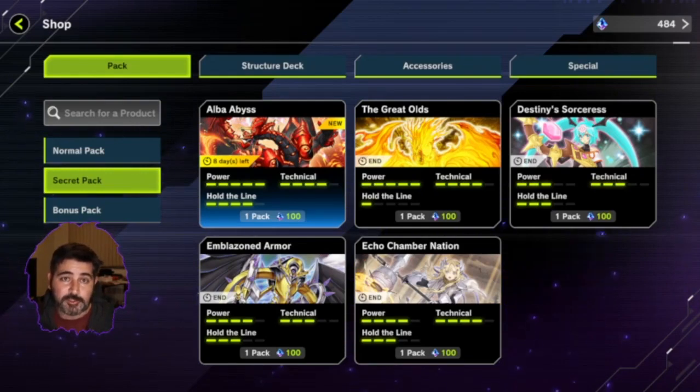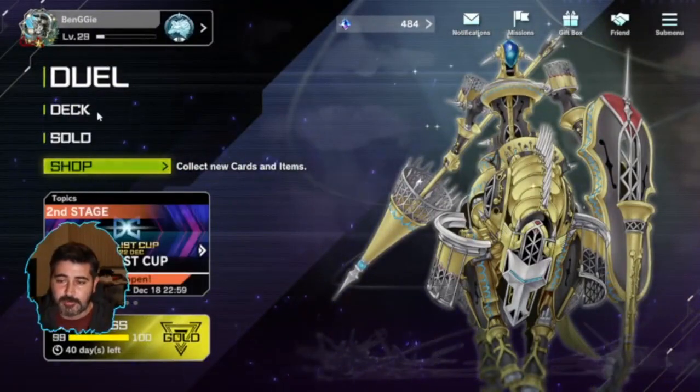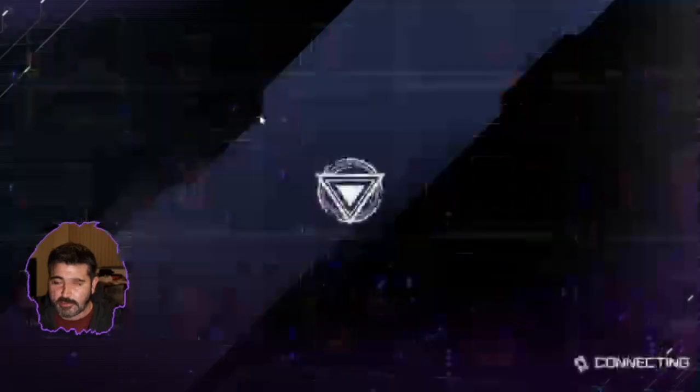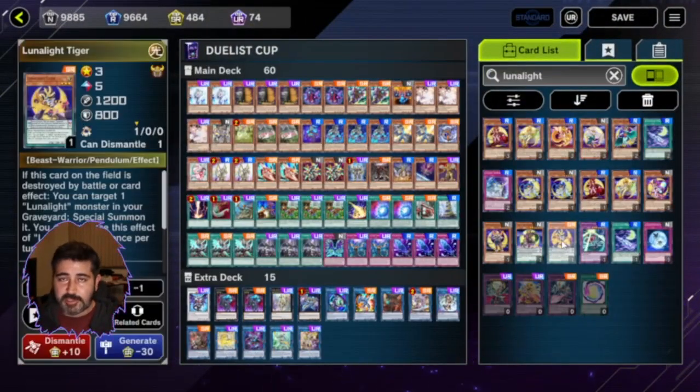Let me show you how to craft a super or an ultra rare from a secret pack. So I'm going to go to the deck menu, which seems like a weird place to look for that. I'm going to open my deck, and let's say I want to craft Lunalights. I have 1 copy of Lunalight Tiger, so if I craft one, I can craft it in a couple of ways. One way is to click on the card and then click over here onto where it says generate.